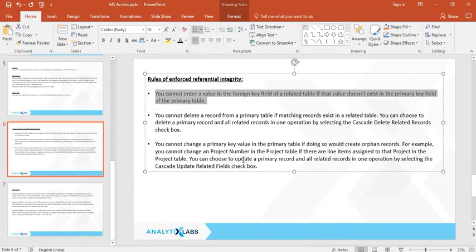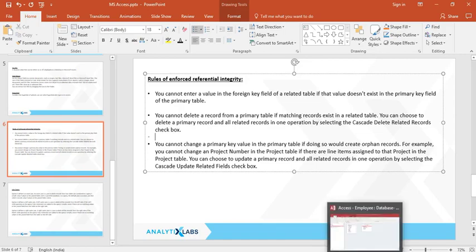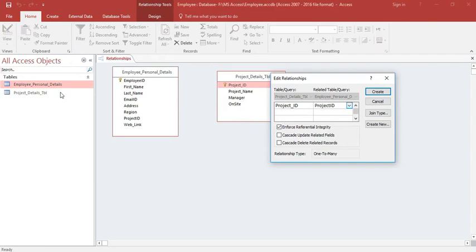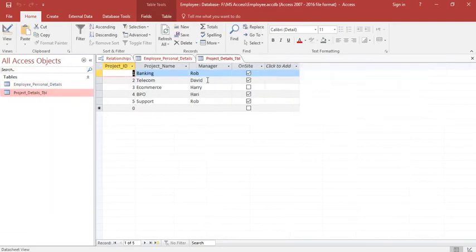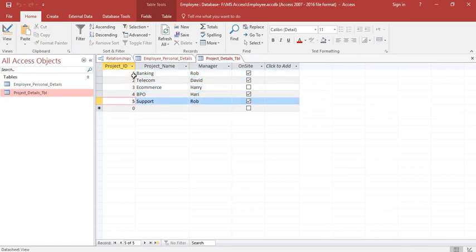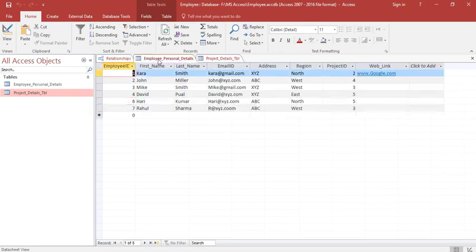The second rule is you cannot delete a record from a primary table if matching records exist in the related table. Let's say in my current table, let me open this table and this one also. You can see I have project IDs 1, 2, 3, 4, 5, and some records belong to project IDs 2, 4, 3, 5, 5.